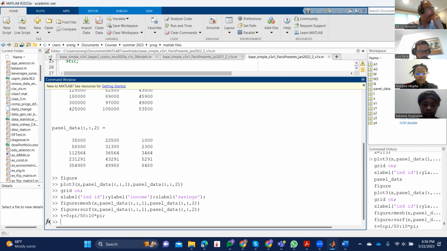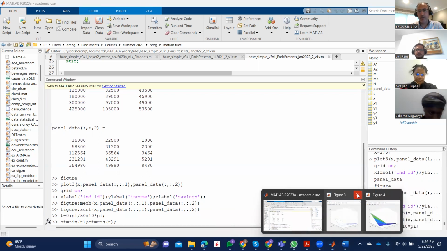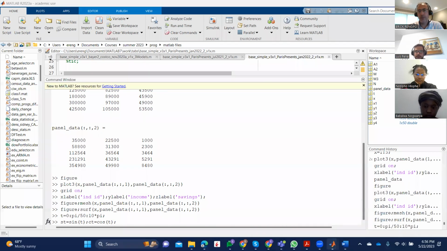Then build the sine and cosine of T. So let's do ST, which is going to be equal to the sine of T. Then I do CT, which is going to be equal to the cosine of T. Right? I can close these graphs now, or I can do close all, of course.